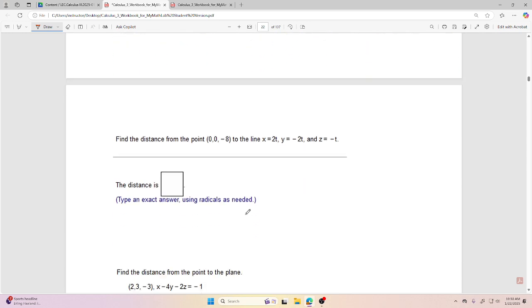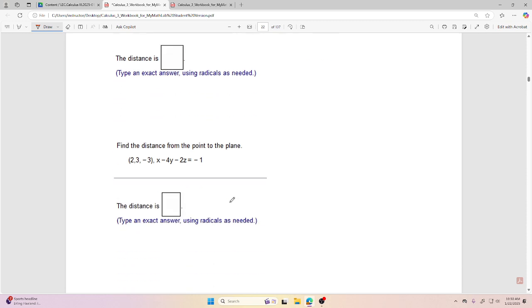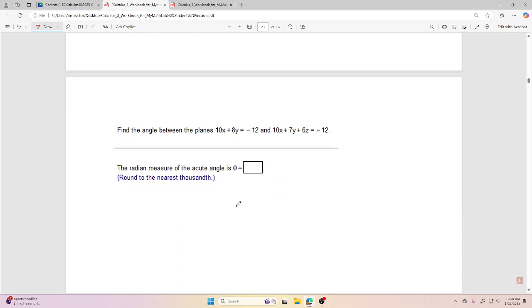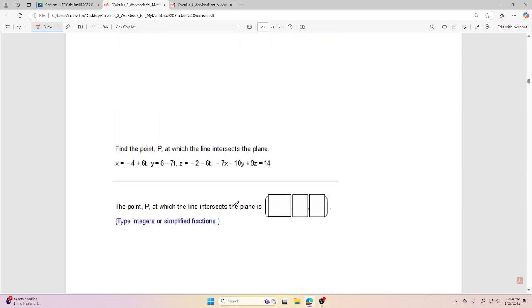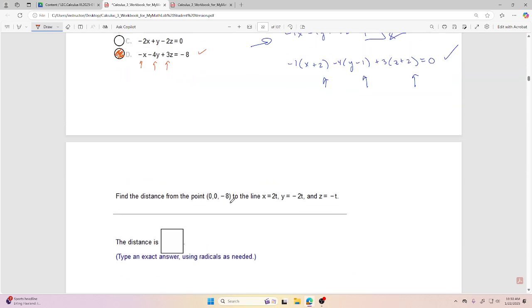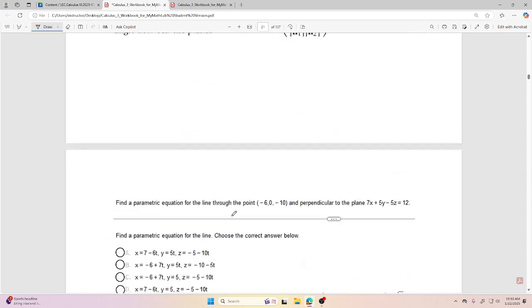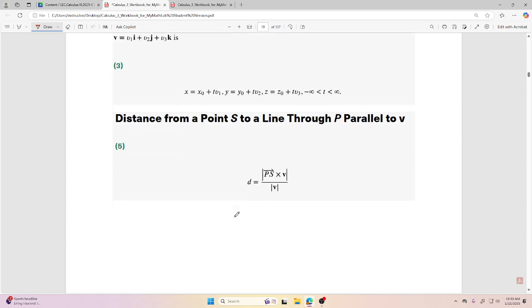Okay. So the next ones are strict formulas. I already looked through this before class, so this one's just going to be a formula. This is a formula. That's a formula. That's a formula. I don't know about that one. I mean, I remember it, but I just don't really remember right now. But let's go look at these formulas that we have. Okay, so it says distance formulas. Let's go look. So we got that one. Okay, so here we go.